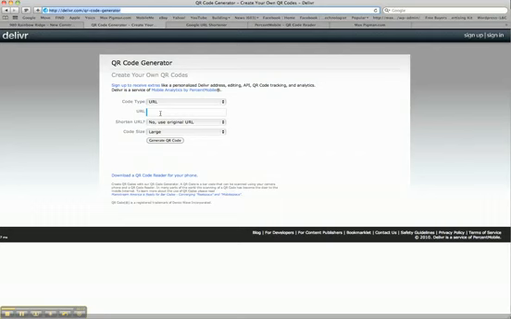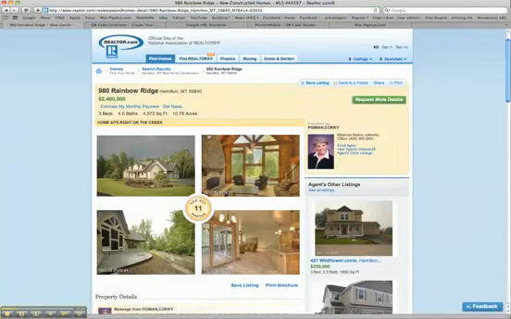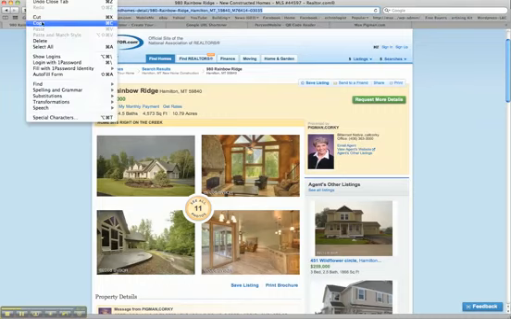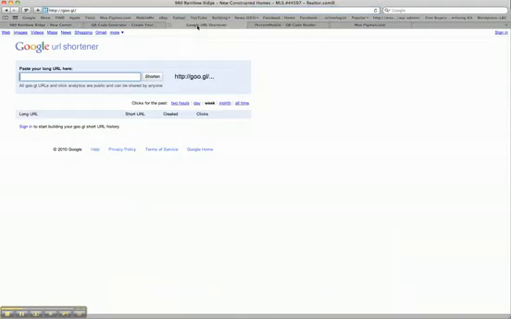So what you're going to do is create a QR code, but you also need a URL that you want to link this QR code to. Just as an example, one easy URL would be to go out to realtor.com and find a listing that you currently have that you want to be able to advertise via this QR code. In this case, I'm using one of my mother's properties in the beautiful Bitterroot Valley of Montana. So I'm going to go up to the address bar on the top of realtor.com, and it's got this very long URL, as you can see. I'm going to hit edit, copy, and copy that.